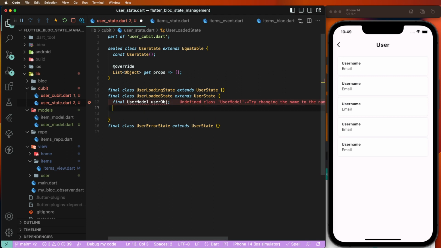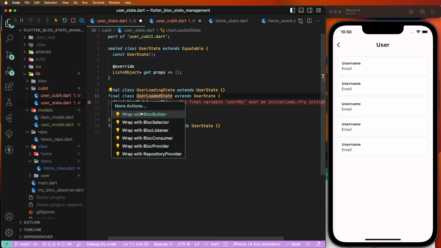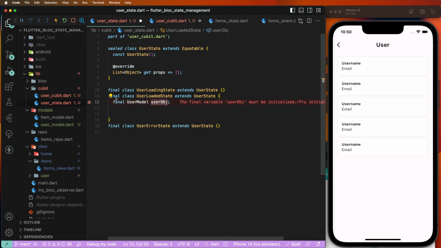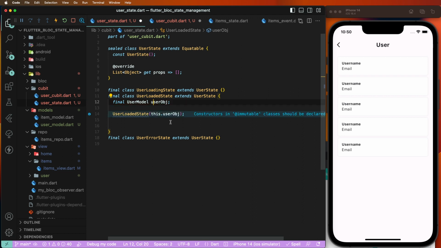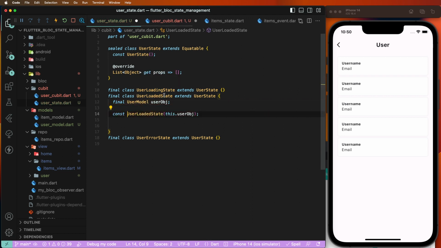Now we need to set and create the constructor. First of all import this user model here and create the const constructors here. Now we need to give the override methods.